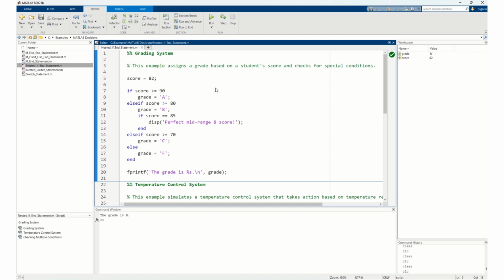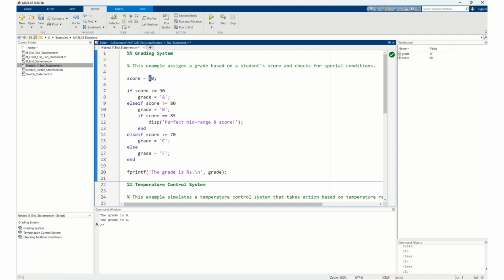Control enter. The grade is B, and here we got the grade is B. If you see here, 82 is greater than 80, and that is the reason the student got grade B. If I go here and put, let's say, 90, then control enter, it is grade A because it is greater than 90.